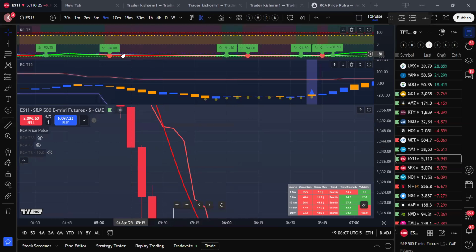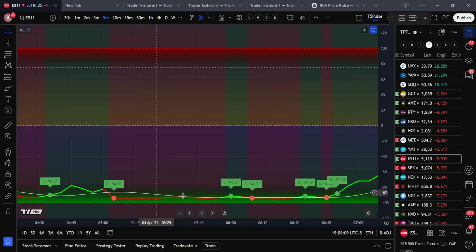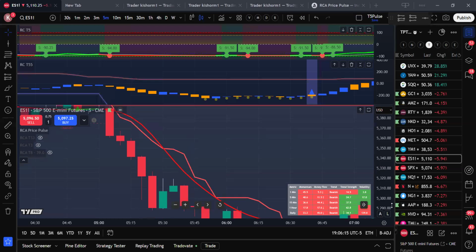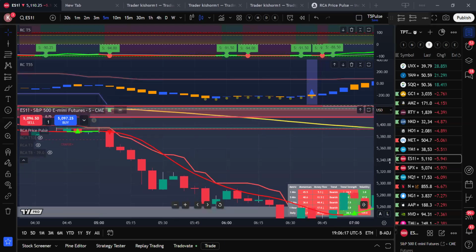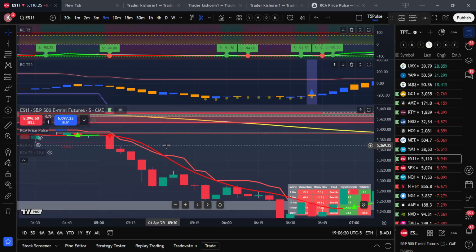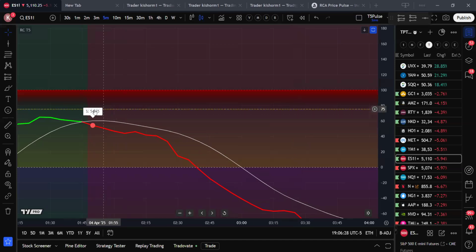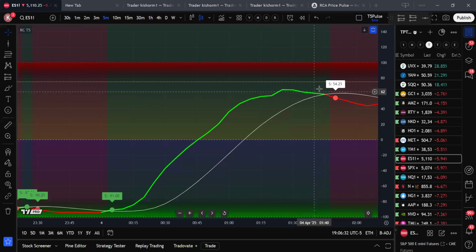Sometimes with T5, when it is at the bottom, you don't know whether to go long or short. That is where your T55 or your auto trend lines will help you understand which direction you have to go. In normal days, T5 will help you best. If it is at the top, you know it will drop. Or whenever it is at the bottom, you know it will go up.